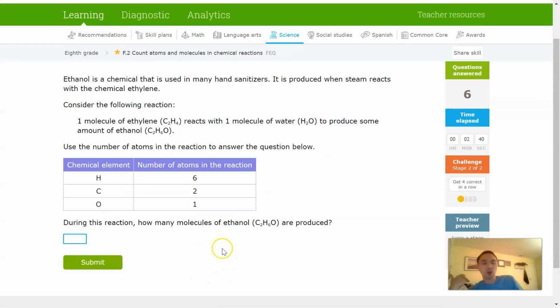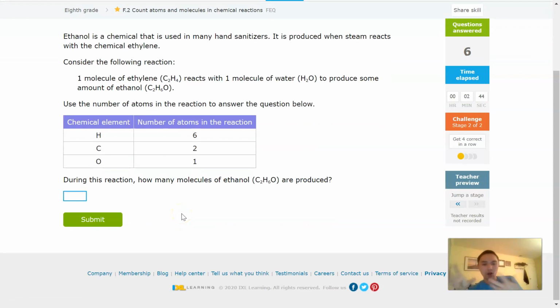Stage 2 is basically only testing you on that second half, the part of figuring out how many molecules there will be. If we look here, I'm just going to go to the H again because that's the first one. You can pick any one, by the way. It's the same answer. I just pick H because it's the top one. Number of atoms of H in this reaction is 6. Number of atoms of H needed in the molecule is also 6. 6 divided by 6 gets you 1.